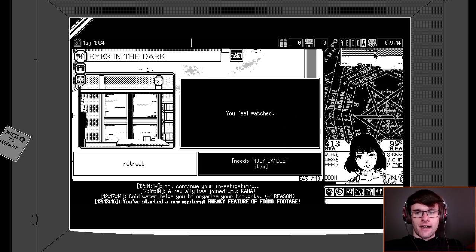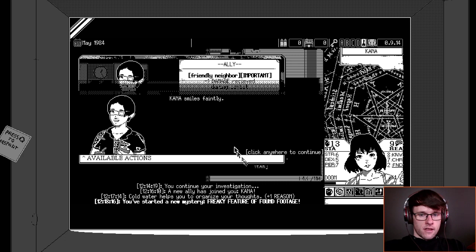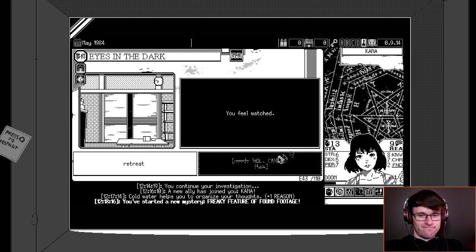As you can see, we still have Kana in our party. I picked that one first because I knew she'd be able to join me afterwards. So I get less damage received in combat, which will be a big help, I think, for a character like this. That smiles faintly. Not doing so great, are ya? Feel watched.